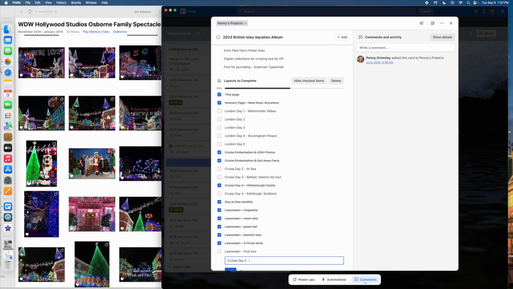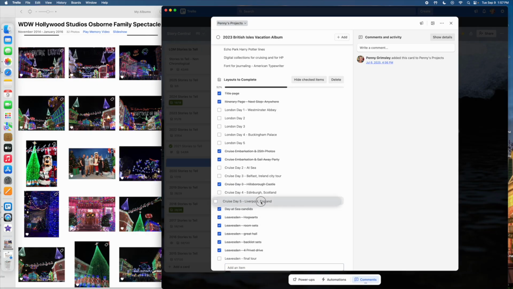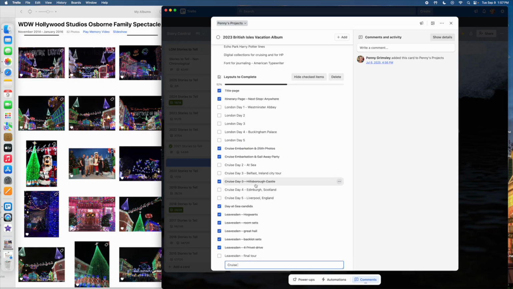So then I'm going to do Cruise Day 5, and that's Liverpool, England. I could probably get away with one page on this. We did a bus tour, and I'm not really super into the Beatles and all that. So we have a statue of us by the Beatles, but that could work on one double. On Edinburgh, this is probably two. I'm not gonna add a second one now. I only added this one because I know I've done that. This was a cruise. We had so many ports on this cruise, and we were so tired by the end of it, which I guess is a nice way to get your money's worth.